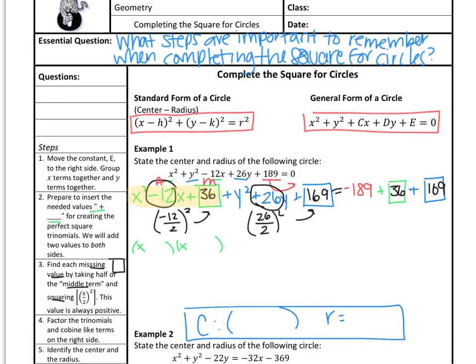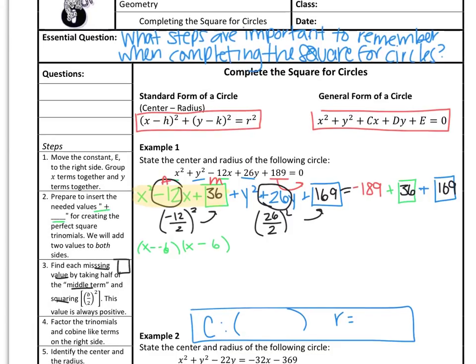I'll give you a second to think about that. Multiply to 36, add to negative 12. I hope your brain's saying, ding, ding, ding, I got a winner, 6 and 6. Right, 6 times 6 makes 36, and 6 and 6 can add to 12. Now to make it a negative 12, we have to have both the signs be negative. But really, I just wrote out x minus 6 twice, so really that's x minus 6 quantity squared.